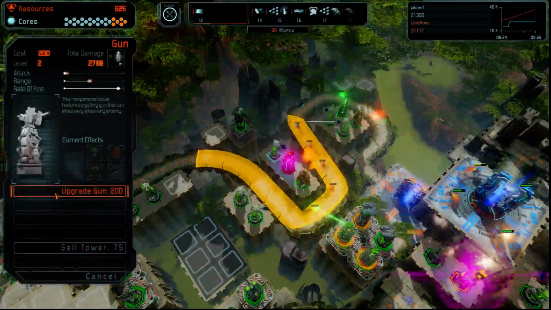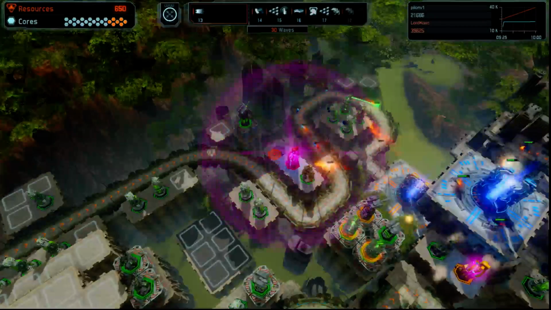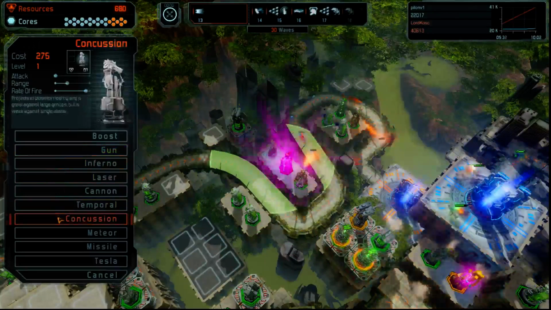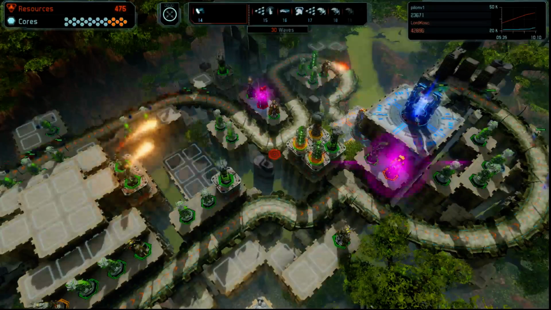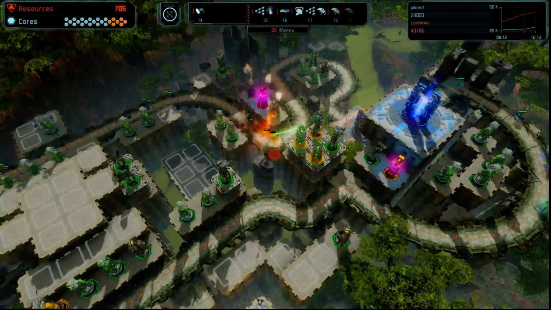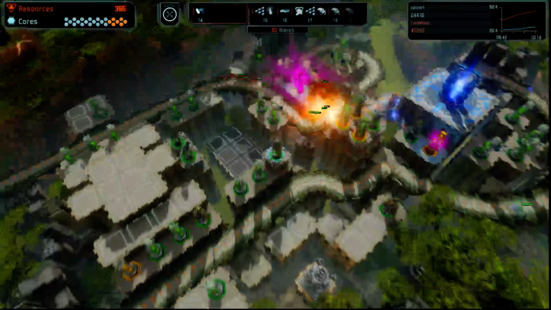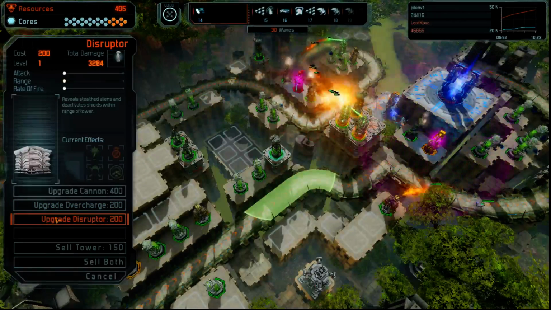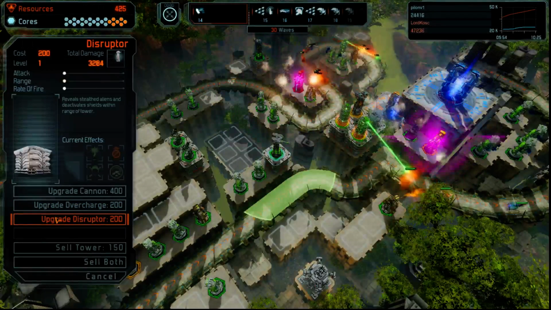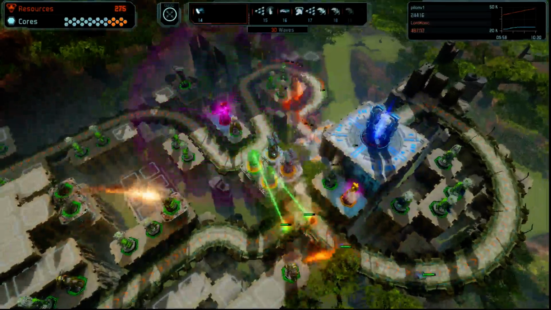I'm actually going to sell this gun and put down a concussion there because that's not going to pick up the stealth enemies if I don't. Okay, upgrade the cannon. I can put the actual disruptor on that one. Might disrupt these cannons actually, because that will show them up as well.